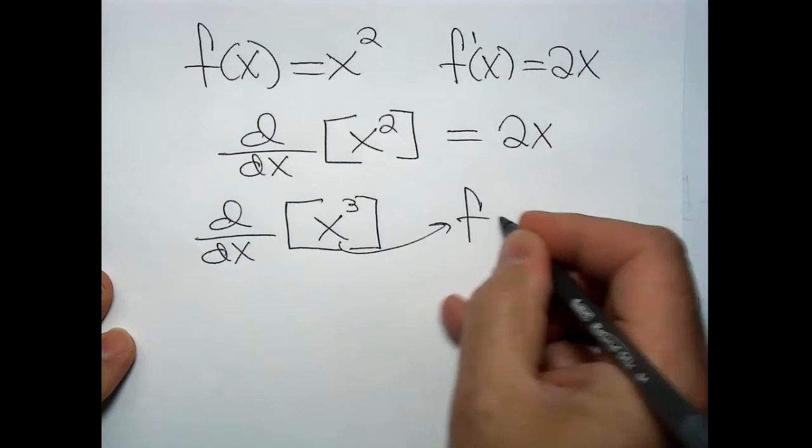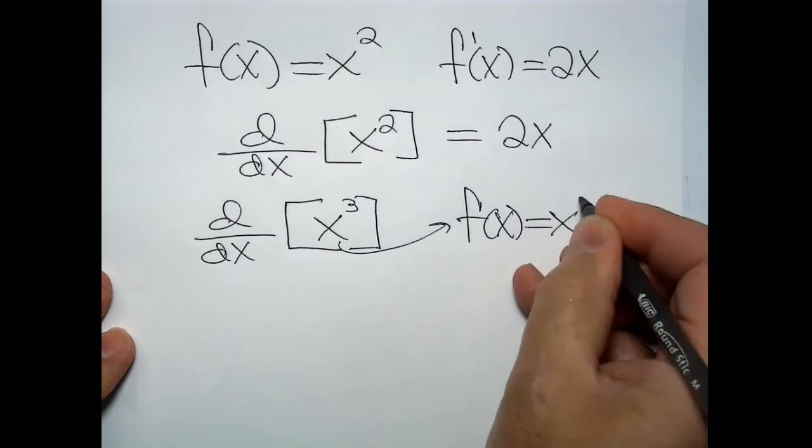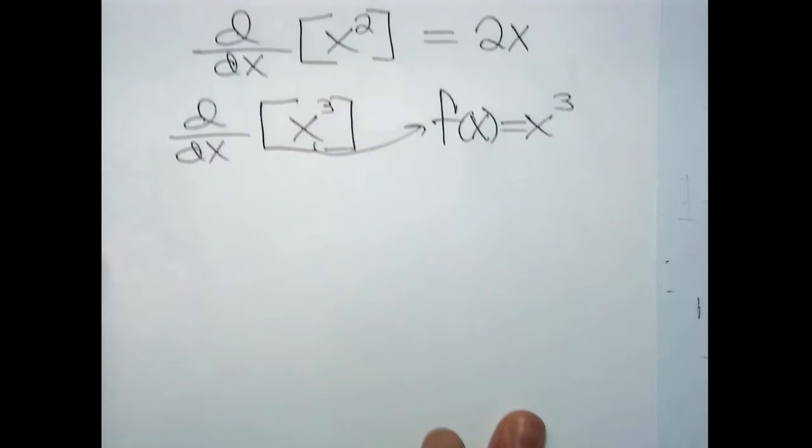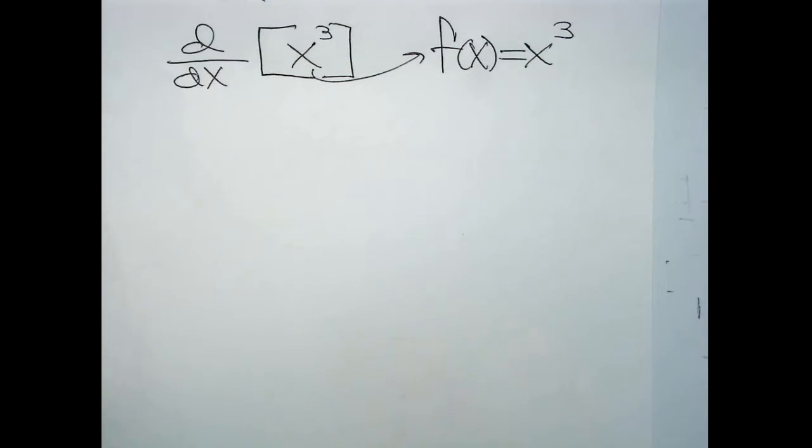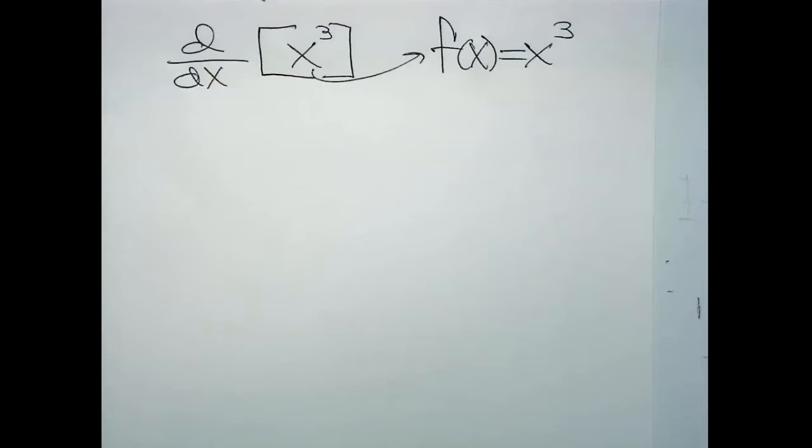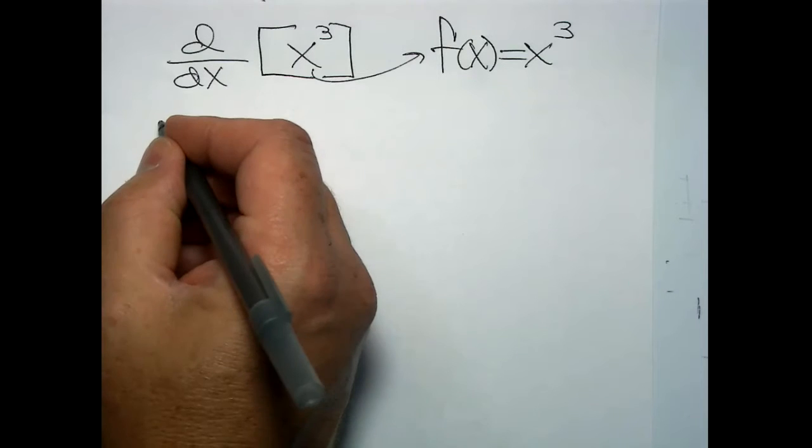So let's make x cubed our new function. And I don't really know what the derivative of x cubed is without running through the limit process until we learn the rules, of course. Once we learn the rules, then the derivative is actually pretty easy on this function. But let's say we don't know the rules yet. The only way to get this answer is to use the limit method.